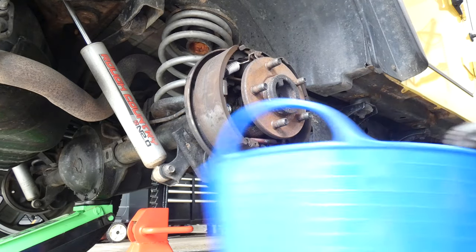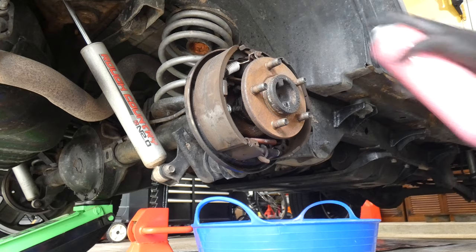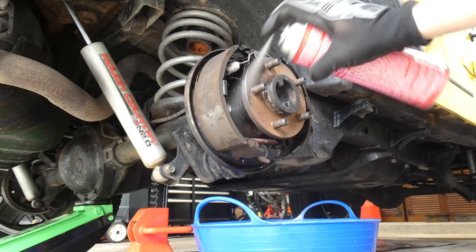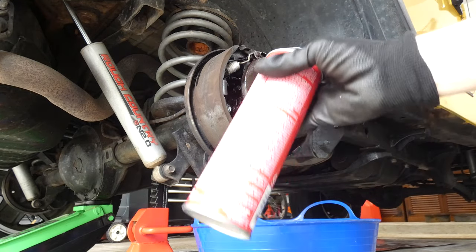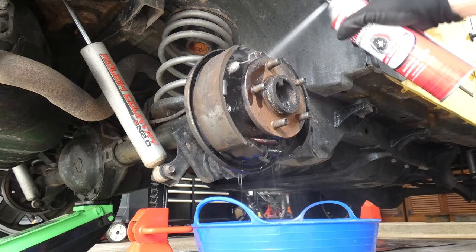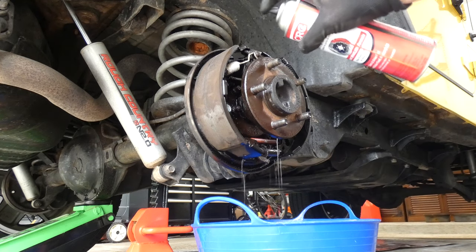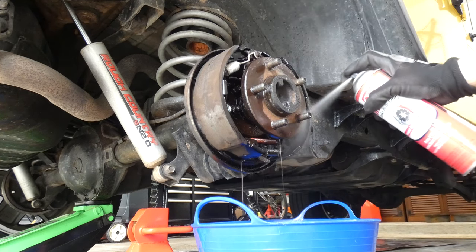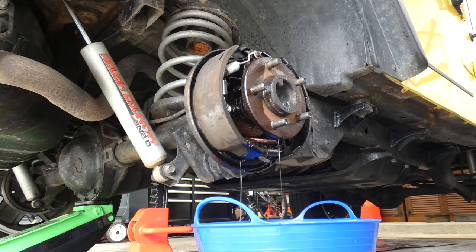Okay, now got my bucket to catch all the brake clean. And what I'm going to do is just spray the whole thing down, get up any of that dust or anything like that. I pretty much used a full one yesterday on the other brake drum. So today I'm probably going to use most of this, if not all of it. There you go. That is the first initial spray. And see, it's dripping a bunch of dark, nasty colored fluid from all that brake dust and everything.